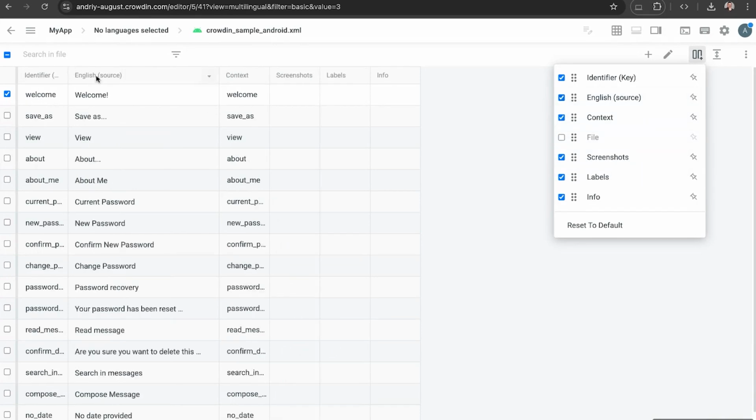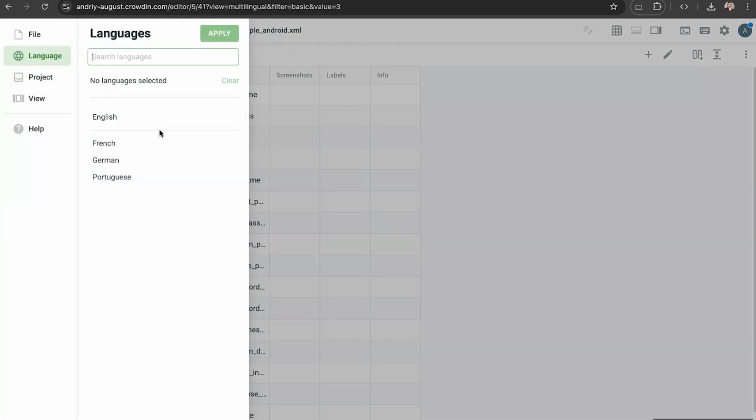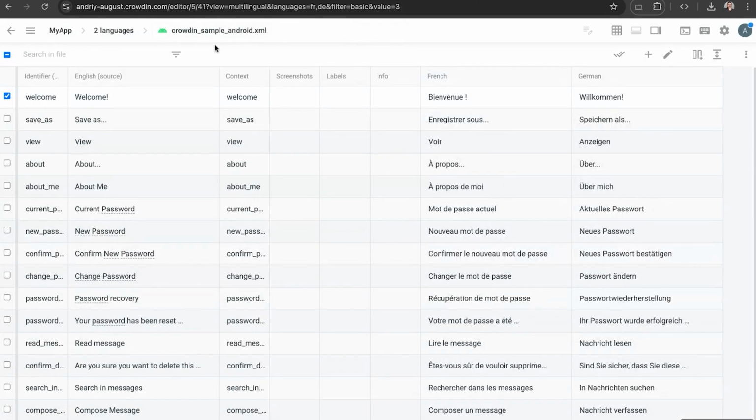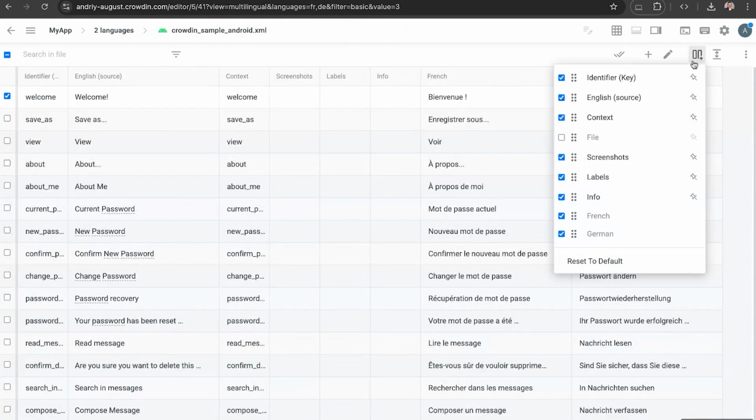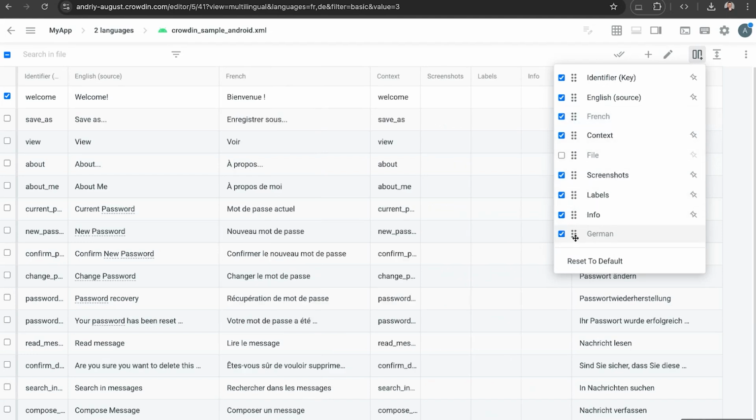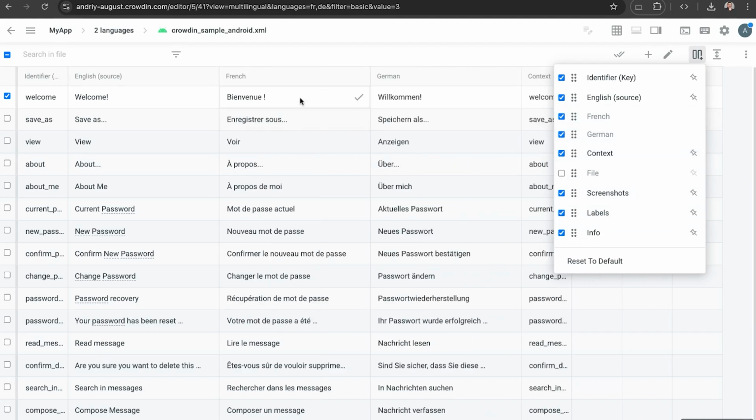Let's say second will be my English source. Now here at the top, because I'm a manager, I have access to all of my languages. Same can be for translators. If you have access to multiple languages, you will be able to select the languages that you worked on. And I selected 2 languages. Now we can again play with this order change. So here, let's place French and German next to English. Exactly. And here we go. So we can better see everything.